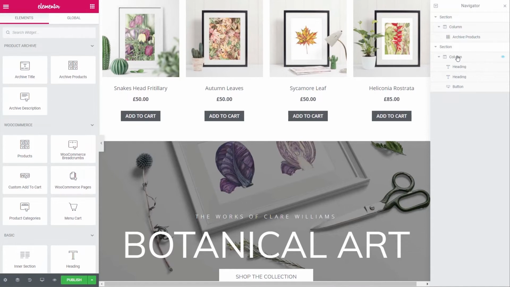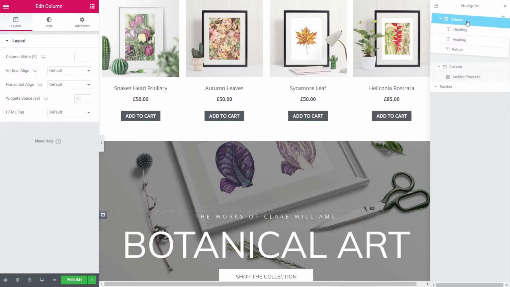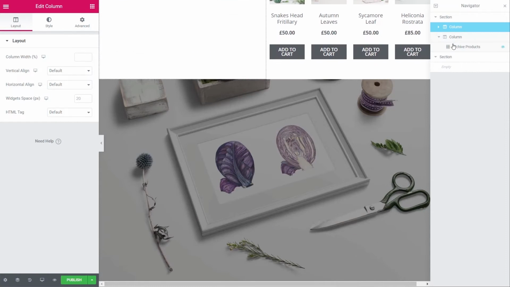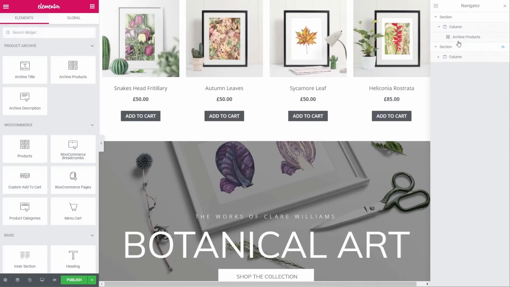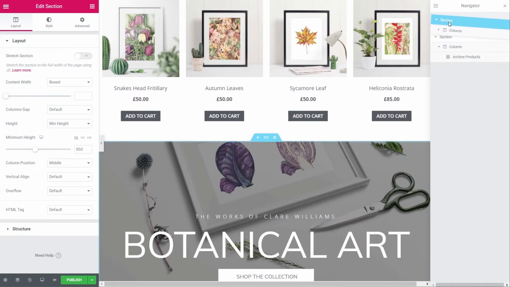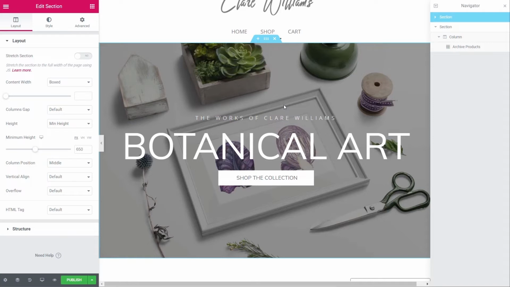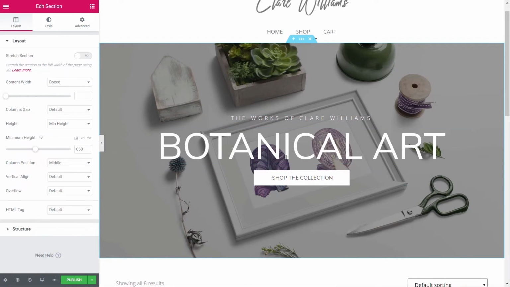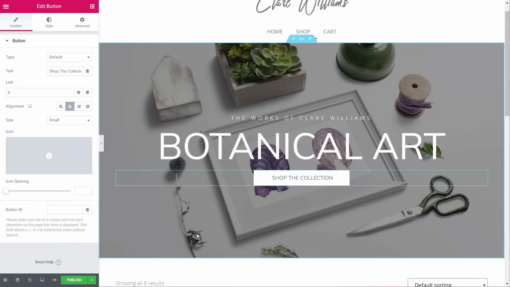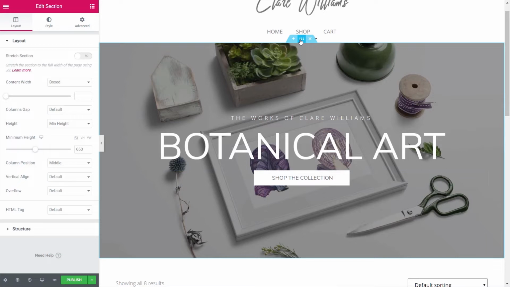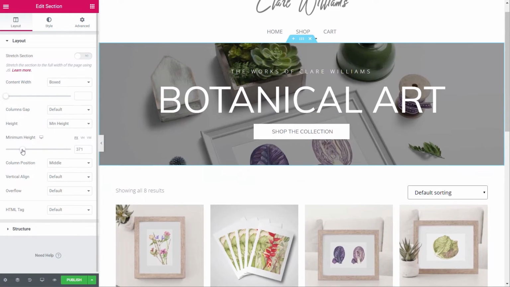And we can just grab this column and drag it to the top, or we can undo that. And we can just grab the entire section and drag that above. So now what we've done is we put that title section inside there. Let's close the navigator down and let's just tweak this a little bit, because obviously it's a bit big and imposing and we don't need to have all that on there. So let's quickly just tweak that to make a little more sense. We'll select it, we'll adjust the height on this because we don't need to be anywhere near as big as this.